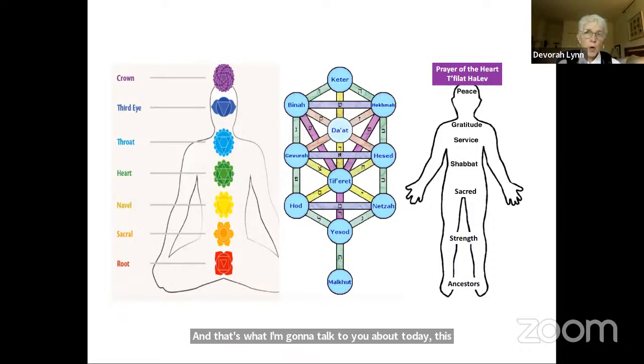My goal in this midrash, this metaphor, is to make this essential prayer, the Amidah, more than words. And it has a lot of words. Each prayer is large. It's not just a one-liner, and each ends with a one-line summary of the whole prayer, except this one I'm talking about today. We started with the prayers of our ancestors down here at the lower root level, at our feet, and we climbed our way all the way to the top of our head, the crown.